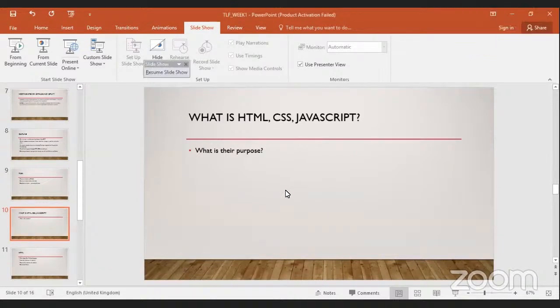Sure. So I was talking about HTML, CSS, and JavaScript. I wanted to know if anyone has heard any of these and maybe knows what they are used for. Anyone who knows anything about it, or if you've heard it before. Oh, okay. So no one. Sure. Well, that's why we are here. We are going to explain everything to you.